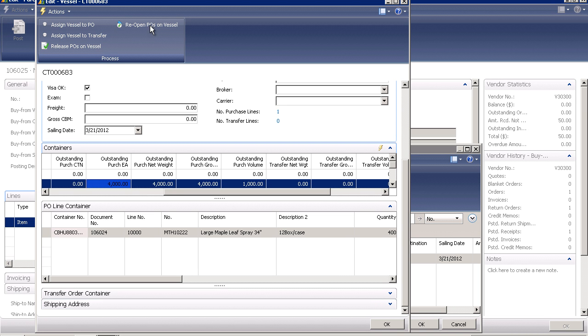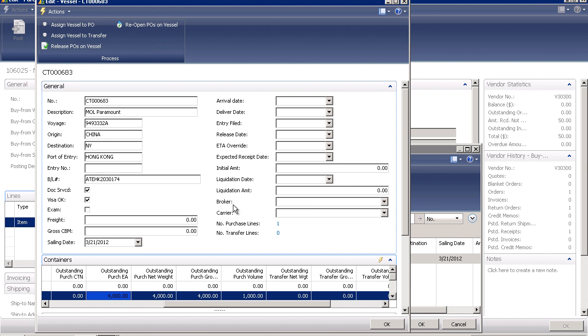I can also reopen all purchase orders on a voyage if we need to make some mass change, like changing an expected receipt date because of bad weather. I can link this information to the broker, to the carrier, and even record data associated with override, estimated time of arrival, and liquidation information.